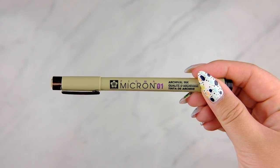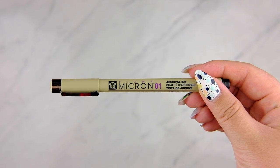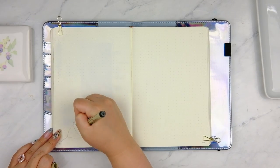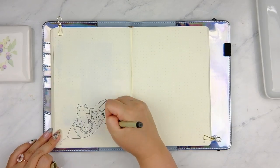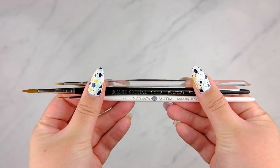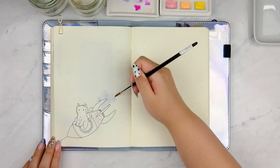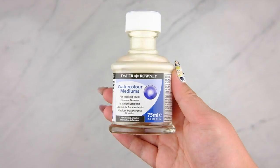And I'll be outlining everything with Microns this month. I was using the Rotrings last month, but I feel like I want slightly thicker lines this time around, so I'm using my trusty Micron pens. Plus, I'm using a lot of watercolor as well, so they always work really well with them. My old faithful paint brushes this time around are the White Knights, the Isabey, and the synthetic one, which is the Princeton brush with the clear handle. Those are my go-to brushes at the moment.